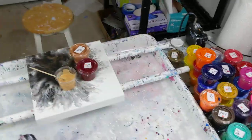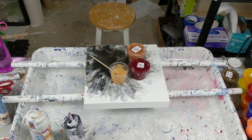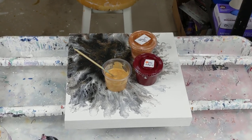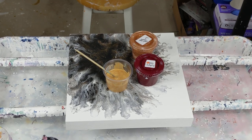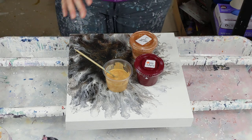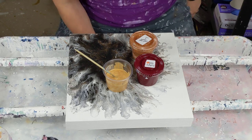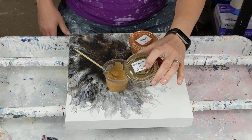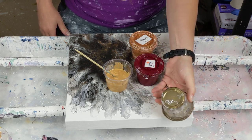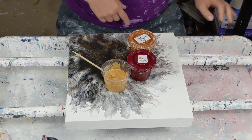Can get you up here. And usually people are like, oh, don't paint over it, don't paint over it. But I have a feeling with this one, most of you are going to be a-okay with it. Because I can't be the only one who thinks it is just too heavy. And the other reason it got too heavy is I used the Van Dyke Brown plus gold, which, here you can see it, is a heavy, dark color. Whoops.